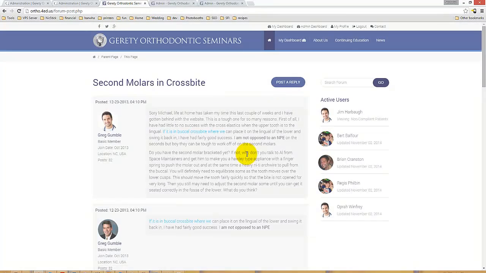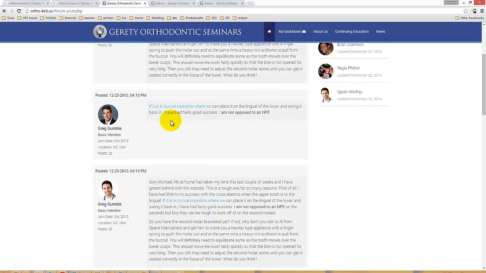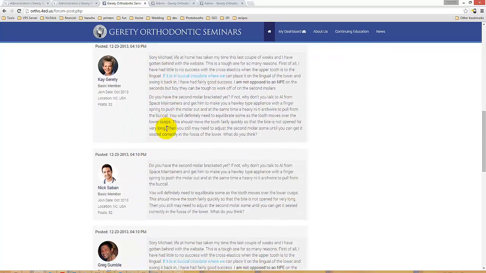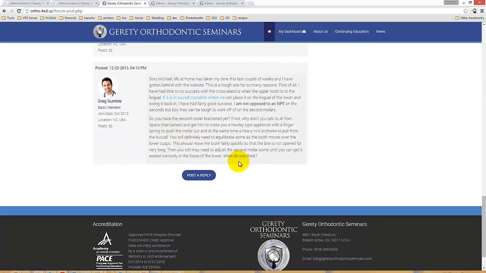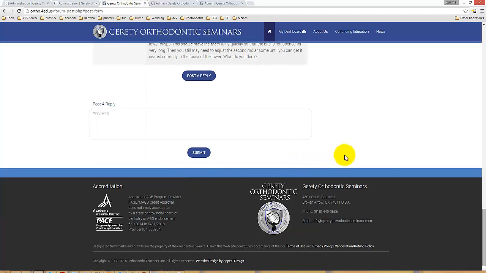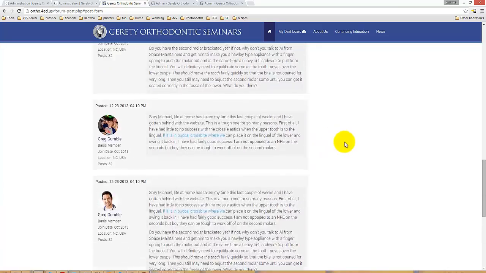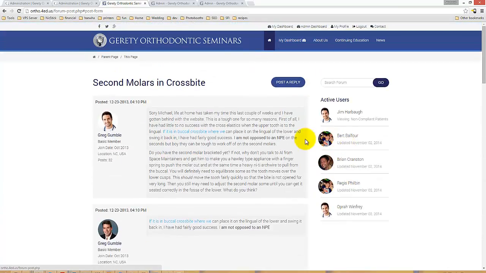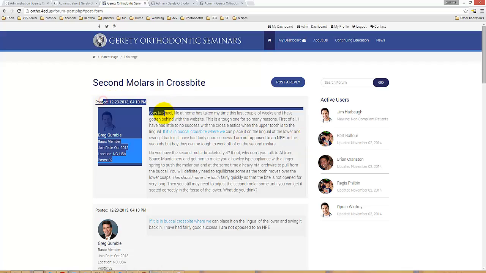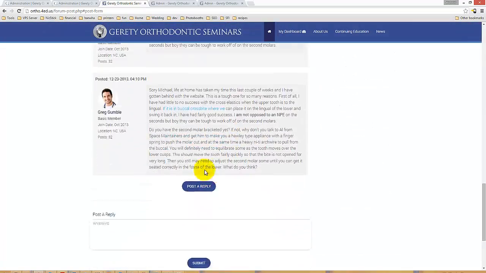You can go into each one of these, and it will give you the member posting, when they joined, their location, and then it will go back and forth between people as it goes down. It would be like a typical forum where the first post is always going to be at the top, and the most recent will always be at the bottom.